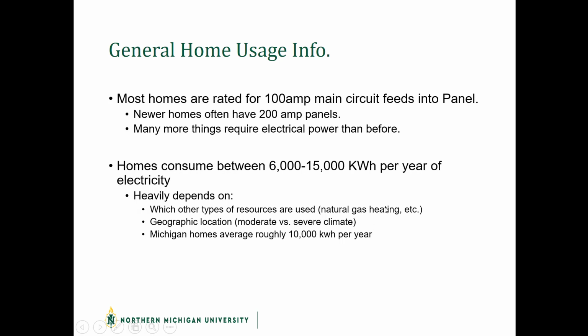Also, if we have natural gas heating, that plays a big role, because electric heating is extremely expensive. Electric cooling is even more expensive. In different geographical areas, electricity costs a lot more in some areas than others. There's also moderate climate versus severe climate. I think California is the most moderate overall when it comes to energy consumption, because we have that nicer 60 to 80 degree temperature in a vast majority of the locations, as opposed to the Upper Peninsula in Northern Michigan, where we'd be down to -10, -15, -20 sometimes, rarely, but up to even 100. So those severe climates play a bigger role.